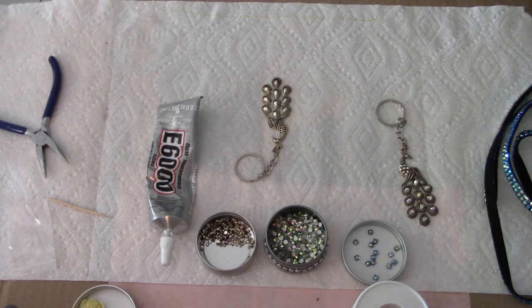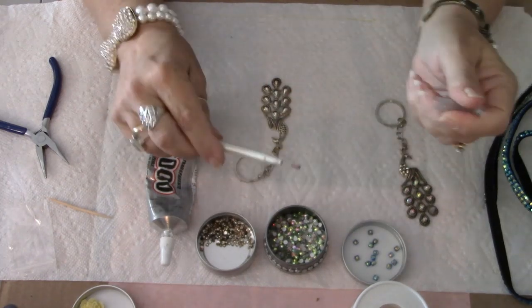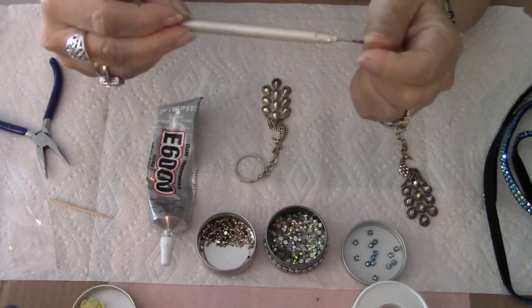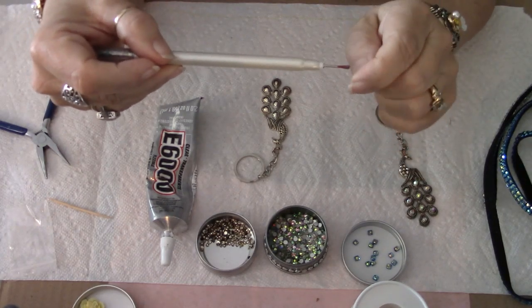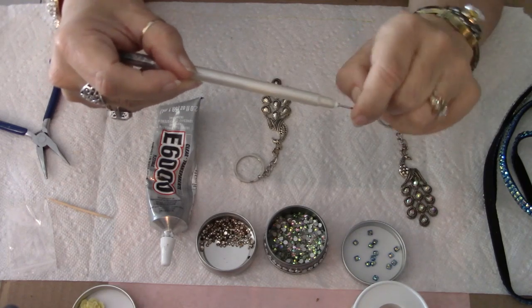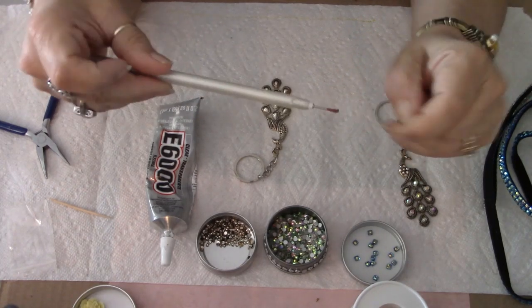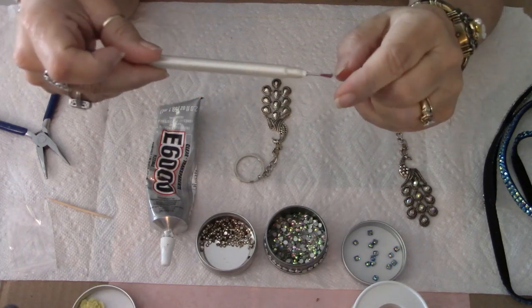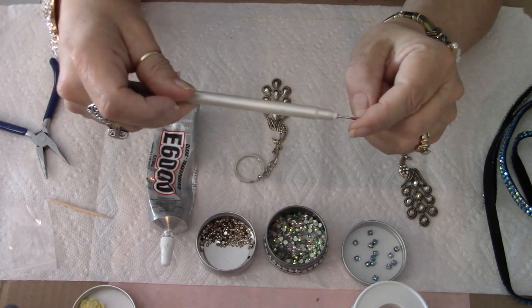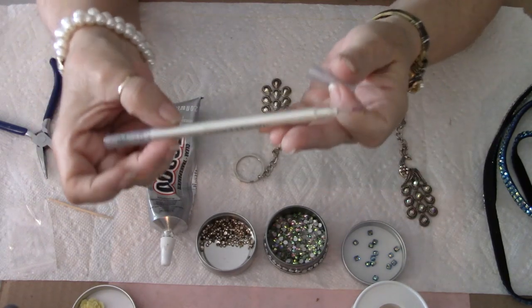The other thing that I am going to use is my handy dandy tool, this jewelry picker. It has two ends. This one I've been using quite a bit, so this end is starting to get a little less sticky than it used to be. I'm not quite sure how to change that or if it can be made sticky again. I don't know if maybe it's got a little bit of glue on the outside of it that has changed its stickiness. I think that's what it is, because I'm picking some of that off of the outside and it feels sticky again.